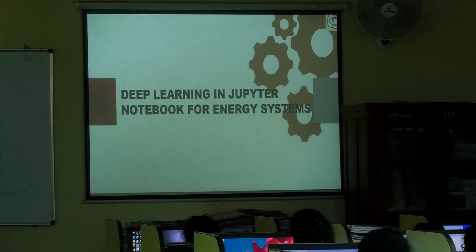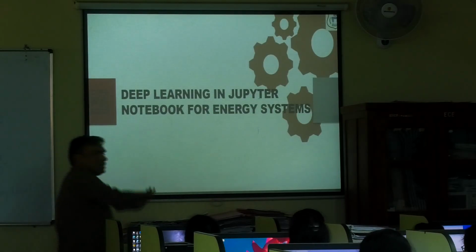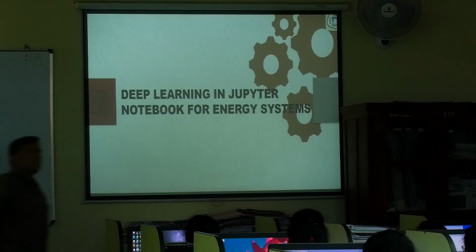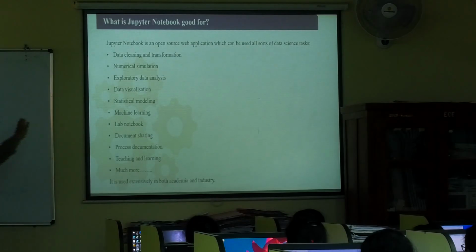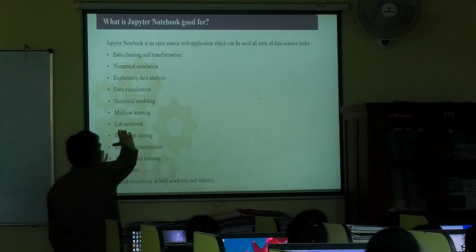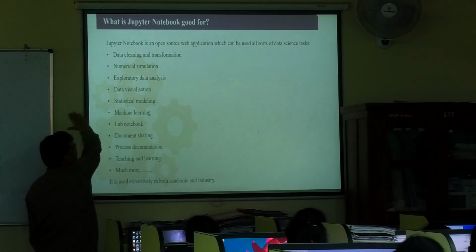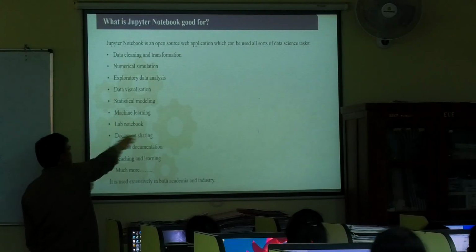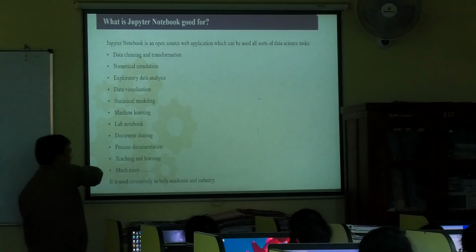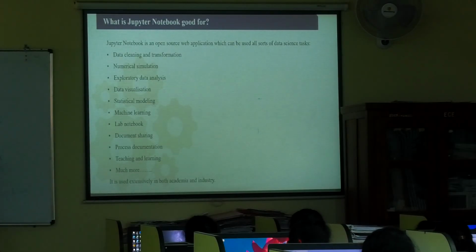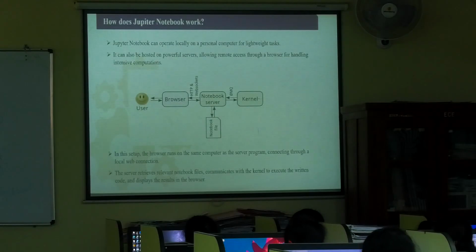In the same way we are using Jupyter Notebook in the energy systems course. How to use Jupyter Notebook? Just see the Jupyter Notebook. These notebooks do statistical modeling, data visualizations, numerical simulations, lab notebook, document sharing, process documentation, teaching, learning and much more. We can use it from both academic and industry points of view.